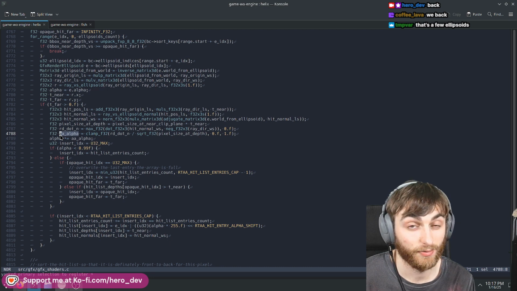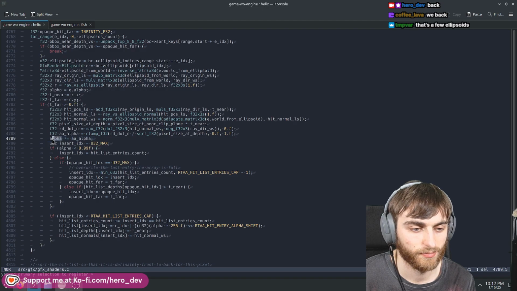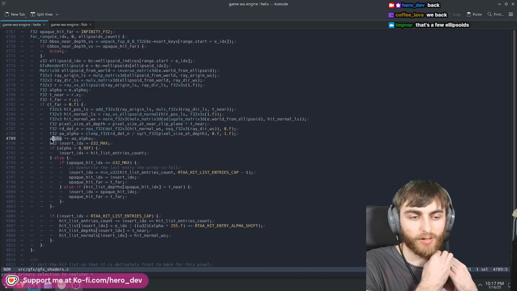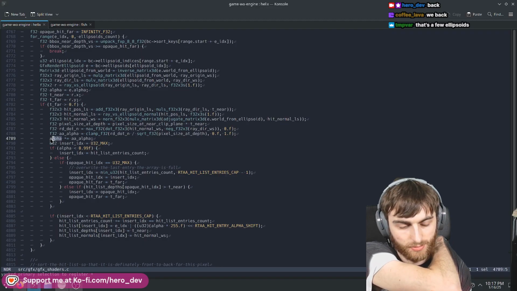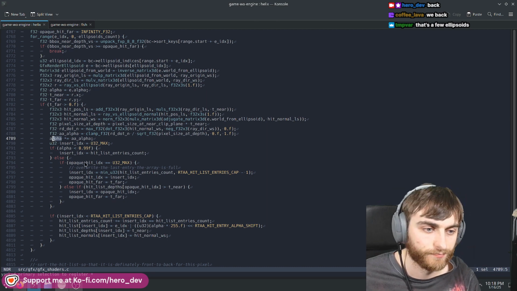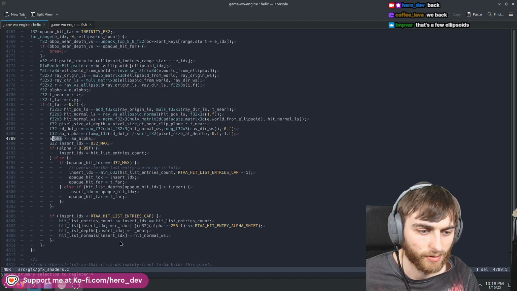And maybe that's 0. So this gets clamped to 0, meaning the alpha gets put to 0. No, I don't think that's a problem. So yeah, it builds up a hit list basically. And it supports up to like 4 opaques or something like this.